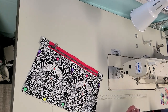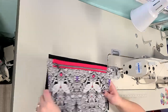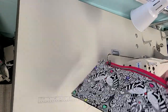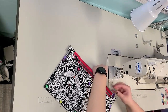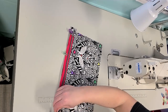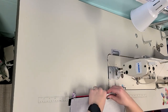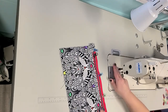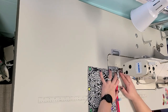Now I'm going to place the taller lining bottom main right side up. And then I'm going to lay the assembled pocket pieces directly on top. You'll be matching up all the edges, and it should line up with the top of your zipper. And then I'm going to clip it in place along the top. I like to sew zipper side up, so we're going to just kind of baste this on using a 1/4 inch seam allowance, and then we'll use a 3/8 inch seam allowance for the next part.